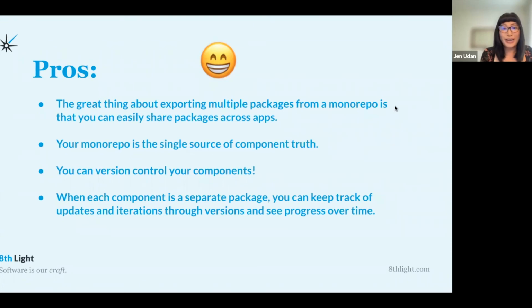You don't have random components in various apps like they had before we implemented this monorepo. I don't have screenshots of their component directories, but it was wild. There were several different component directories in a single app. There was lots of duplication.